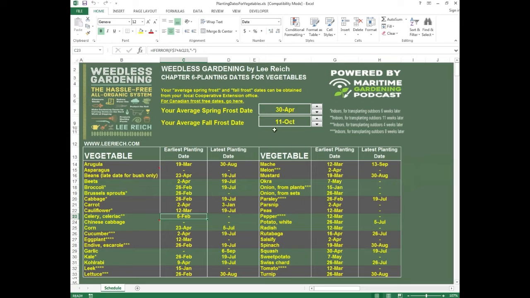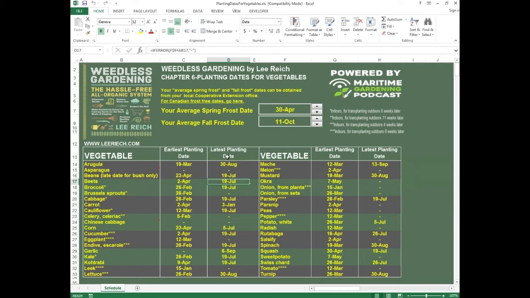And then it's also giving you dates for things that you can plant out in April, before the last frost, so you can get a fall crop. So a lot of things, if there's a dash, it just means that thing takes too long and there's really no point in trying to get a fall crop. But this whole latest planting date thing is either speaking to fall crops or the latest you could possibly plant something and hope to get a yield. Like it's saying you could direct sow beets on the 19th of July. And if you planted them then, you'd probably be able to harvest them by October, November, that sort of thing.